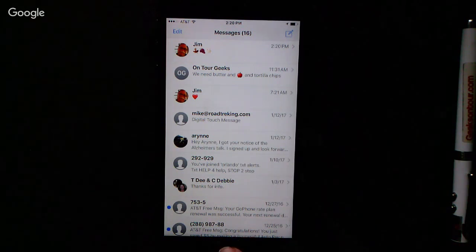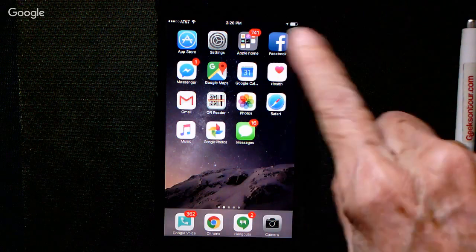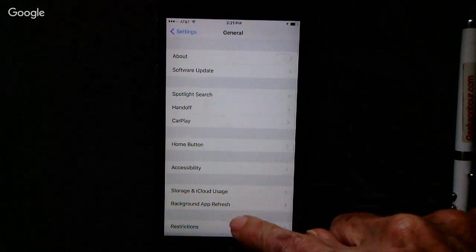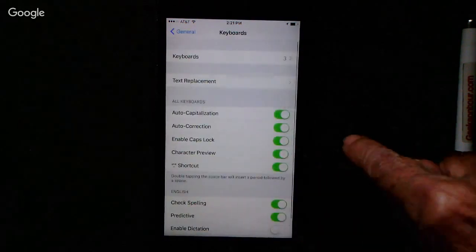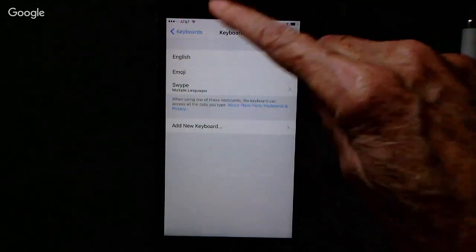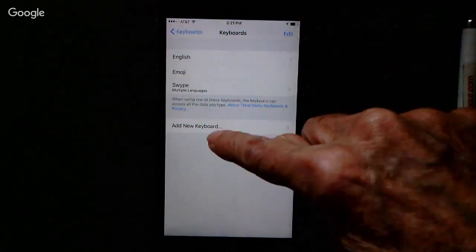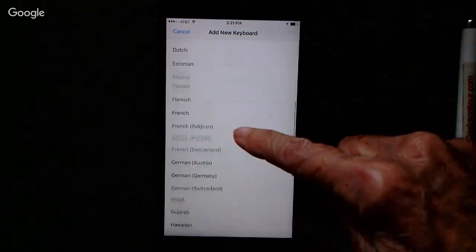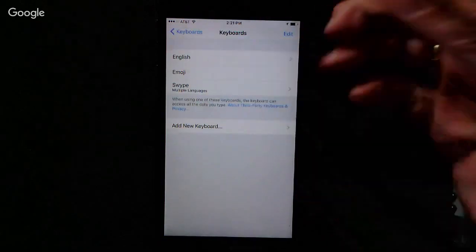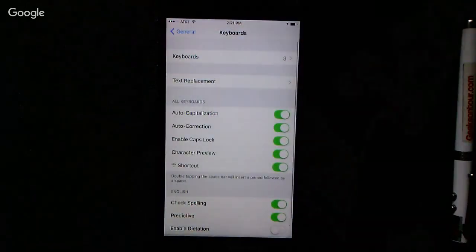If perchance you go to your iPhone and you know you have iOS 10 and you do not get those emojis, you should check in your settings under General and Keyboard. And make sure that under keyboards, you can have all sorts of different keyboards. I have swipe and emoji and English. You could have different languages as well. There's all sorts of languages. You can add new keyboards, Chinese keyboard, Japanese keyboard, etc., etc. But emoji must be there. I think it is on by default, so no big deal, but check that it's there.